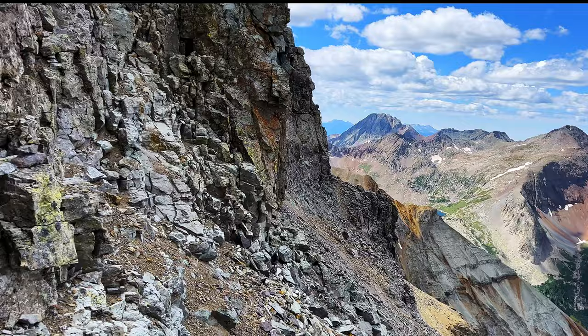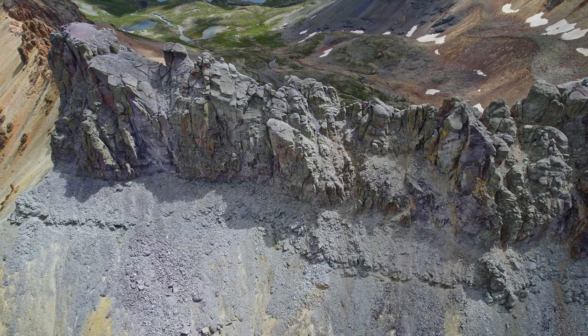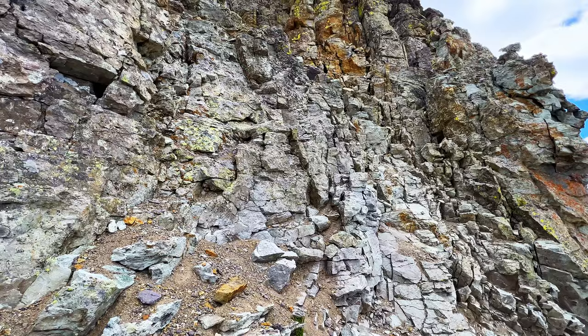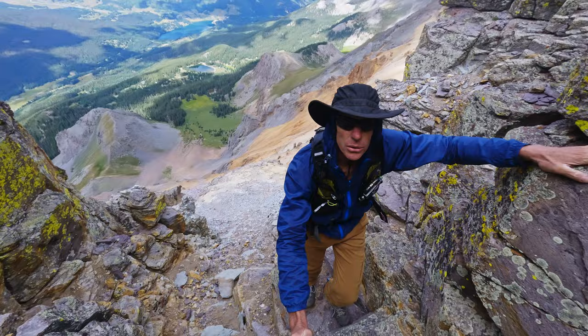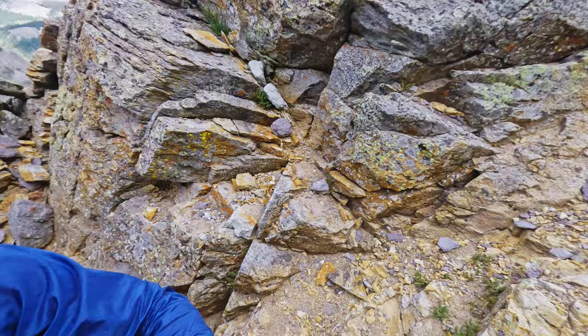And look at that. Sweet. And here's our gully. Heading right up there. We're poking it up this gully. It's going pretty good. I would say a hefty class 3 because of the looseness, gravel, and loose logs. So be prepared for everything. That head looks like it really eases off. So cool.